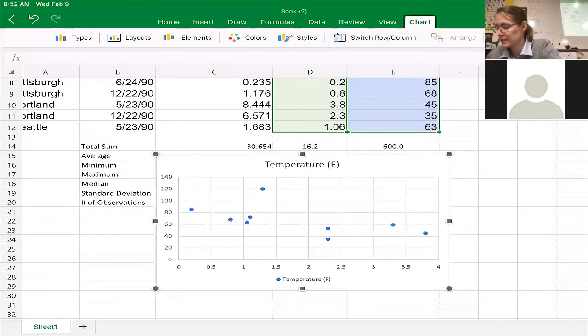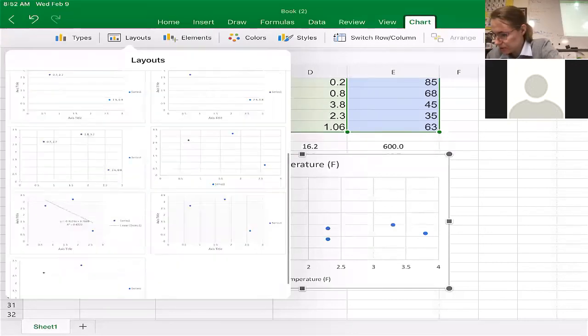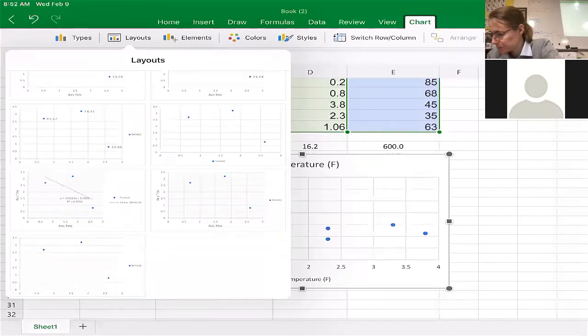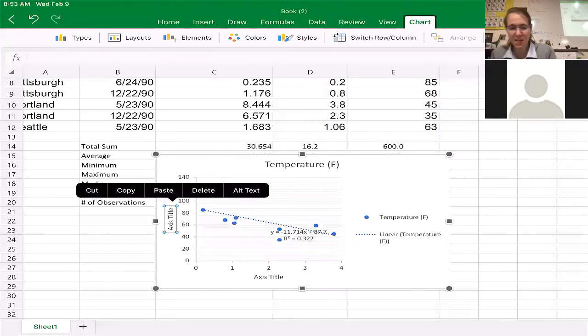All right, so we got to edit this because this is not good. So when you click on layouts here, we want one with the equation. Yep. Okay, so notice that they gave us a little text box here for the axis title for your Y and X, and we've got to change the temperature on that. So what's on my Y? Temperature. Temperature, yep.